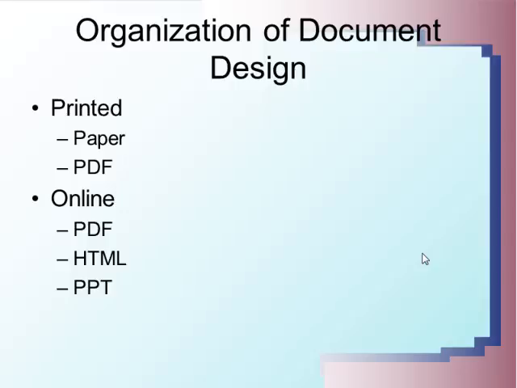Online, however, you've got more of a landscape orientation where the width is wider than the height of the document, or the height of the screen. And when you're designing your document, you have to consider, is it going to be used in print or online or both? PDF, portable document format, is an Adobe format designed for use online and in print both. So, if you have a PDF that is US letter and has page numbers, you can assume it's designed mostly for print and not to be read online.